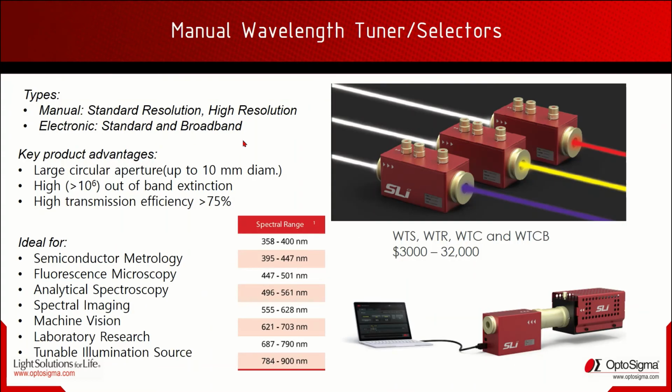We introduced our optical wavelength tuners in 2020. Optical wavelength tuners adjust both the center wavelength and transmission bandwidth independently for a broadband light source. An additional adjustment is provided to realign the beam for refraction offset. They have greater than 75% transmission and greater than OD6 extinction ratio. All of our optical wavelength tuners provide large 10 mm input and output apertures. We also carry a set of adapters to connect our optical wavelength tuners to popular microscopes for fluorescence microscopy.